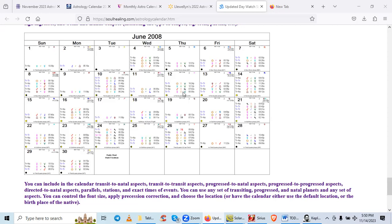So, a day in the life of an astrologer: having good reference material, having an astrological calendar, is really simple. You can just go look and see. Oh, there is like one minor one on there. Oh well. But anyway, you can see the Sun square something. And then the next thing to do would be: what sign is the Sun in, and what relation is it to my Sun, right?